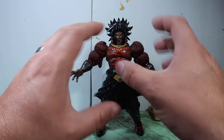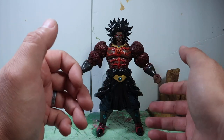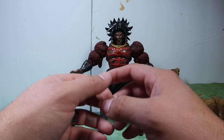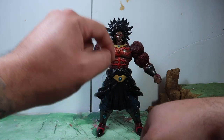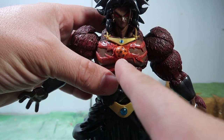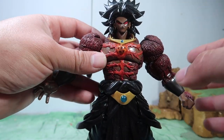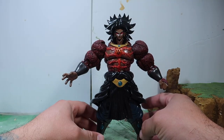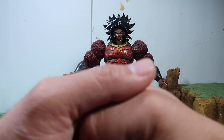Or from the Dragon Ball Heroes video game — he also comes out in it. Basically it's a possessed Broly with the seven-star Dragon Ball embedded into his chest, and he transforms. I've never really seen this guy before. Somebody sent me a request to make him, so I made it for him.